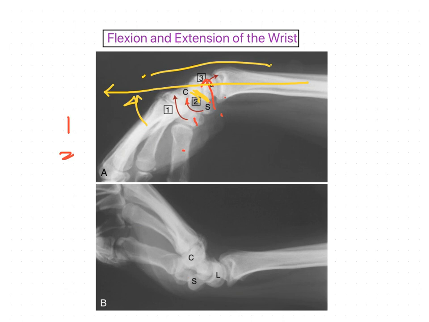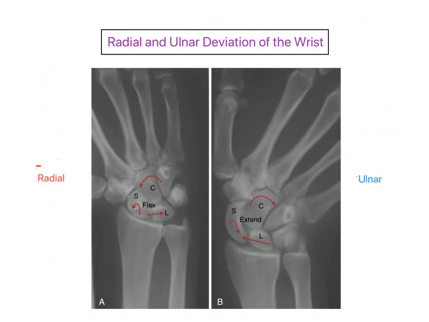The next one we are going to see is the radial and ulnar deviation of the wrist. So what will happen during this radial and ulnar deviation? In radial deviation from the neutral position of the wrist complex, the distal carpal row moves radially on the proximal row until ligamentous and bony structures lock the rows together. So that means the distal row is moving towards the radial side.